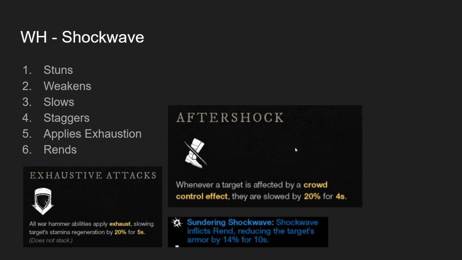All right. Next, Shockwave. So another iconic Bruiser ability. Shockwave is bloated. This ability honestly does so much for such a low cooldown. You're going to put a stun, right? So stuns in clumps isn't a big deal. It's more of an animation cancel on the enemies. You're going to interrupt whatever they're doing. But you weaken them, you slow them, you're going to give them exhaustion, so you're going to hinder their stamina regeneration, which is massive. The slow is massive again. All the 200 strength players, their damage goes up whenever someone's affected by a slow.